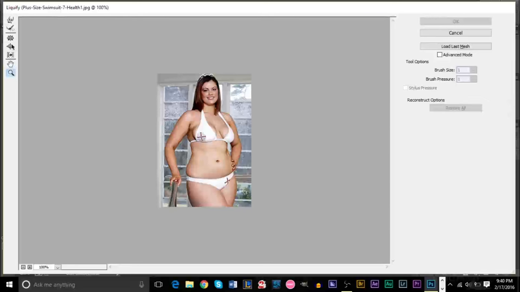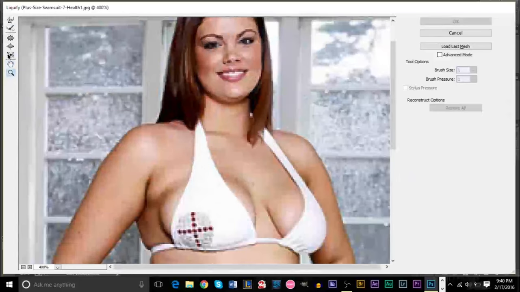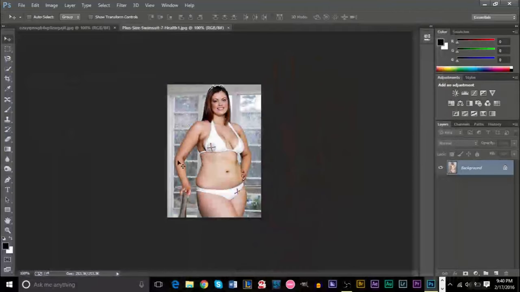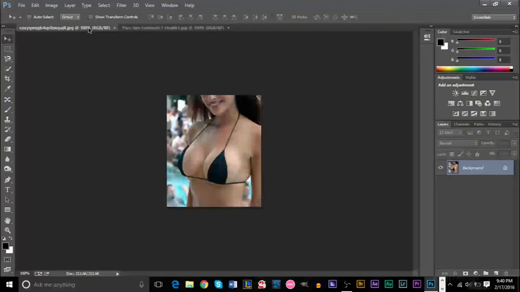Just use these tools on the left here. You have the move tool, which you can use, but it's honestly only good for if you're zoomed all the way in. You can use the move tool then to sort of move the image around like so. But that's pretty much the tutorial I want to show you guys. Hopefully you enjoyed the tutorial. Like I said, it'll take me a long time to actually perfect this, but that is the tool you want to be using, the Liquify tool.